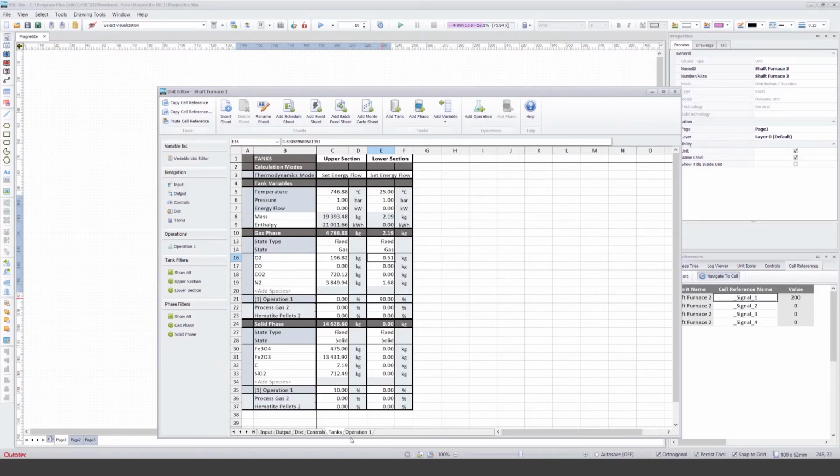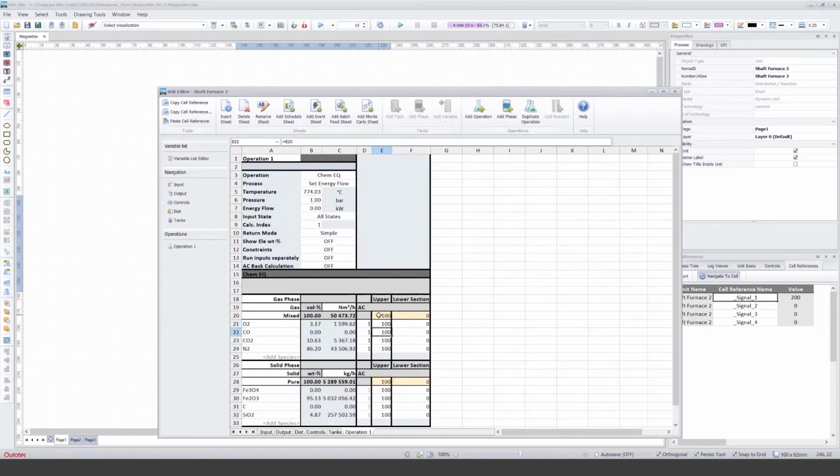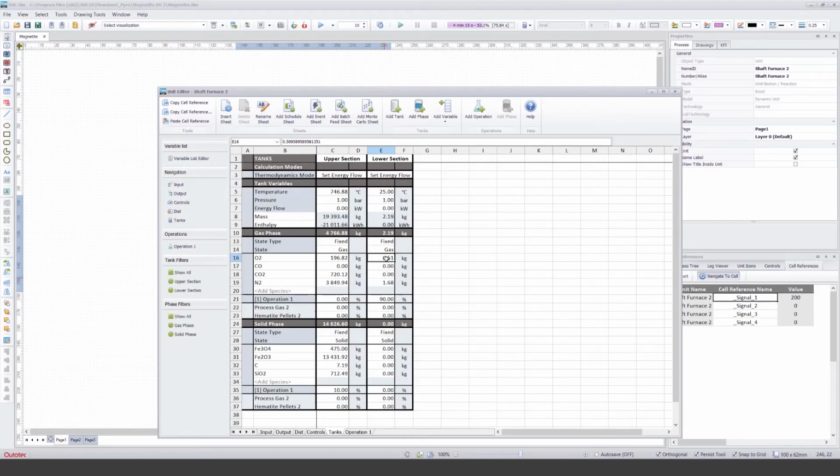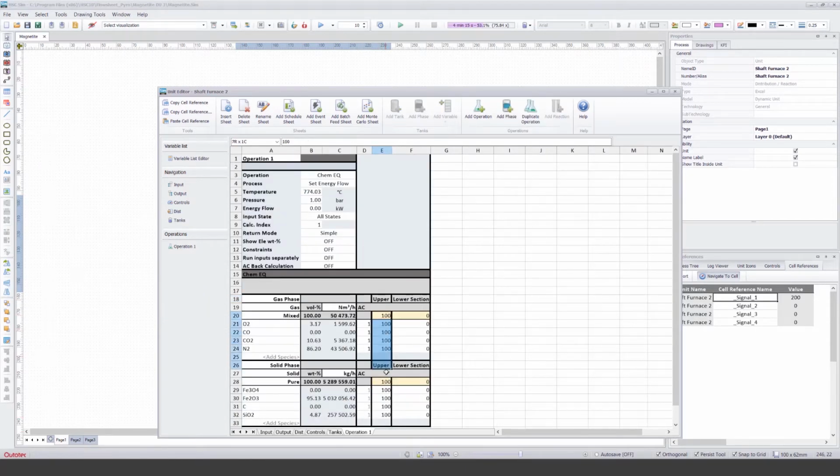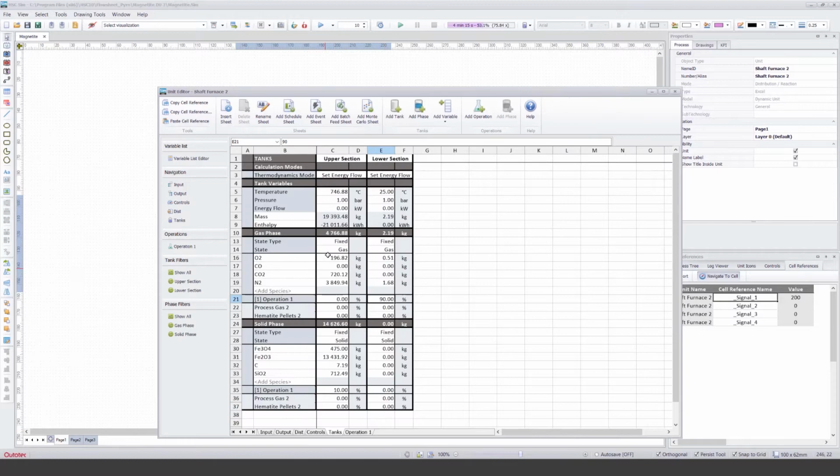So in the operation sheet, we have defined that everything that comes to the operation, 100% goes to the upper section. So we send mass from the lower section to the operation, but because of this definition, what we have over here, then everything ends up in the upper section.